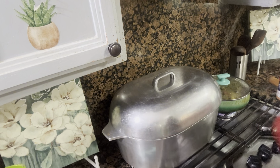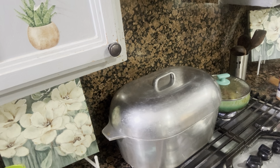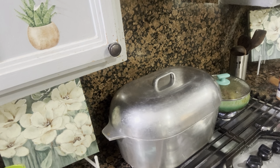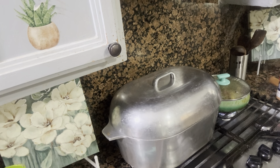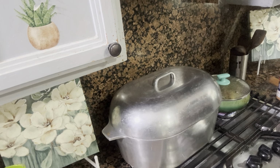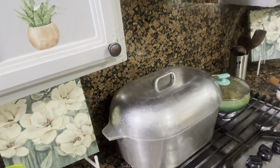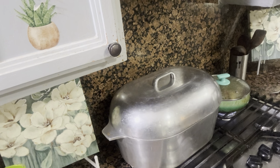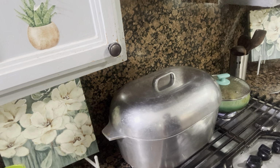I had to put all my mess up, wash my little three, four dishes out there. My helper's gone. So now we're just gonna let that slow roll, you guys. And when I come back, we're gonna plate it.